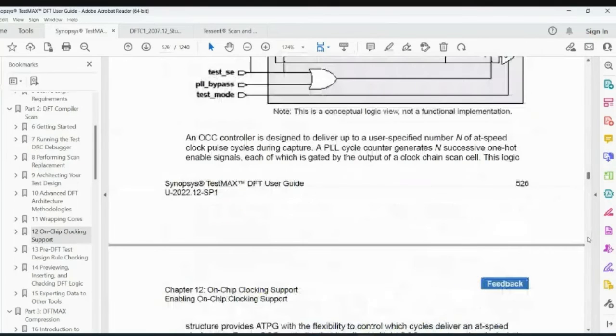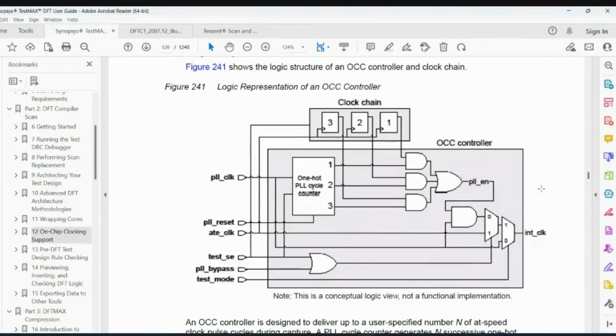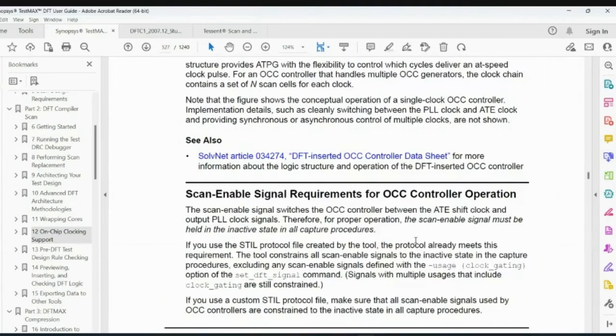I'm looking at the clock gator and the OCC controller, but I don't see the clock gating cell here.